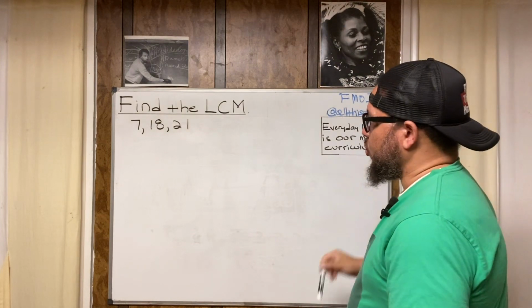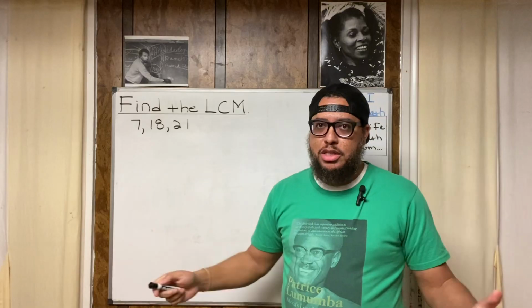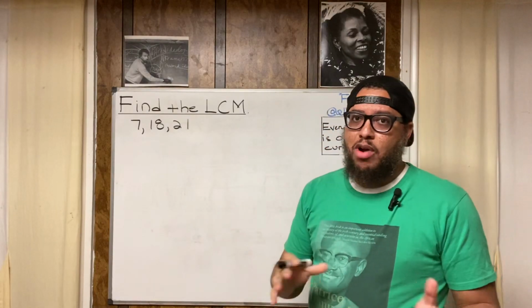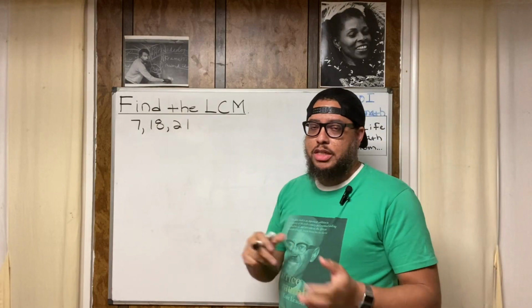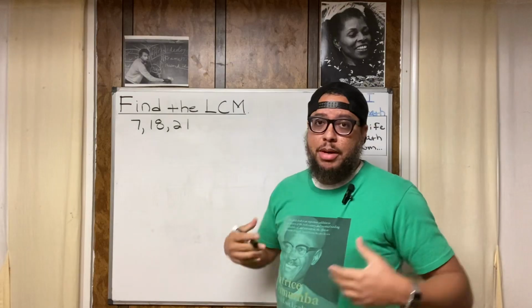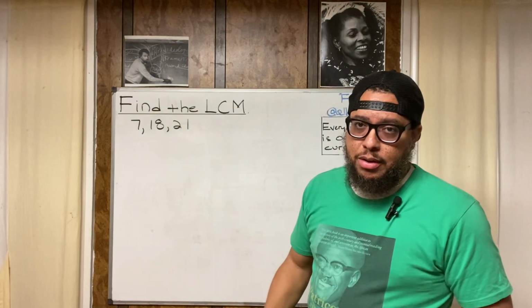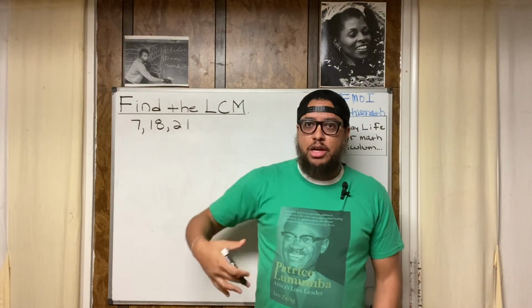So the method that I want to use to do this, because as with many math topics, there are many different methods that we could use. We're not going to use the prime factorization method where you do the prime factorization of each number and then you set up the table. We're not doing that on this particular video. I'm going to show you a method I like to call the Lumumba method, where I get that name from this brother right here on my t-shirt.